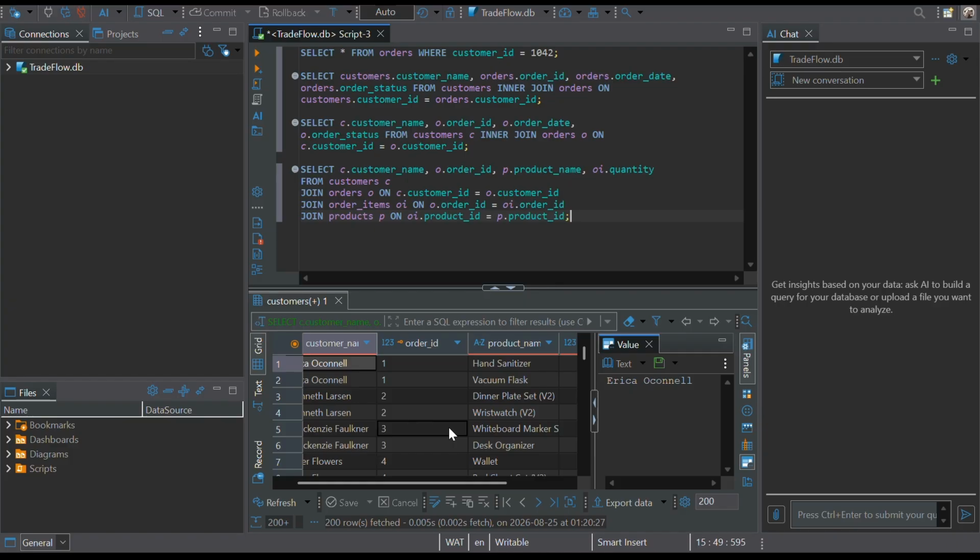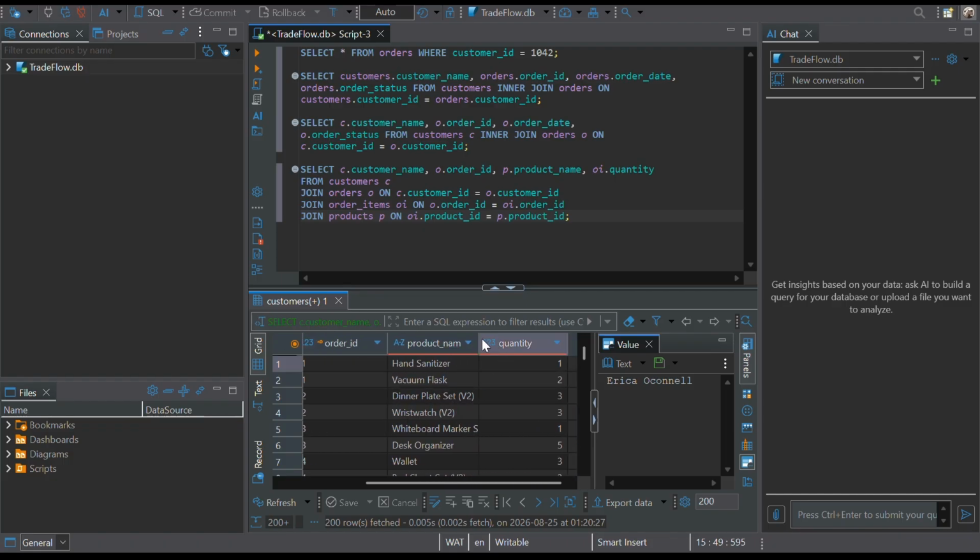When we run this query, let me expand this, we can see the customer name, the order ID, the product name, and how many of such products were bought by those customers.